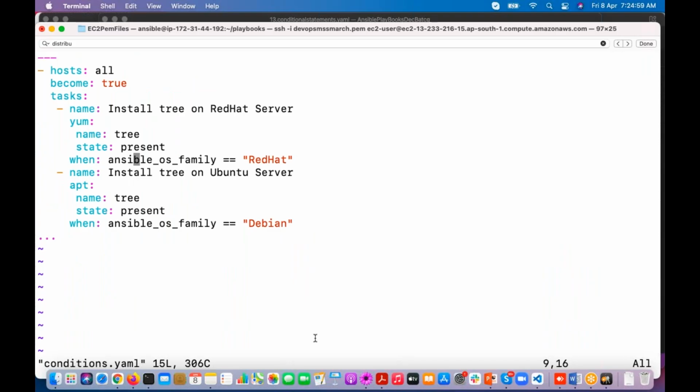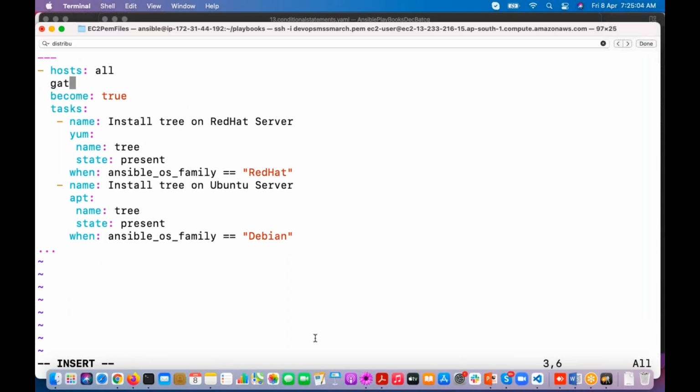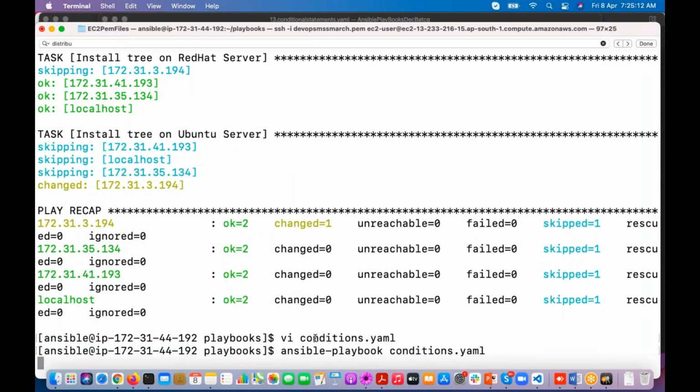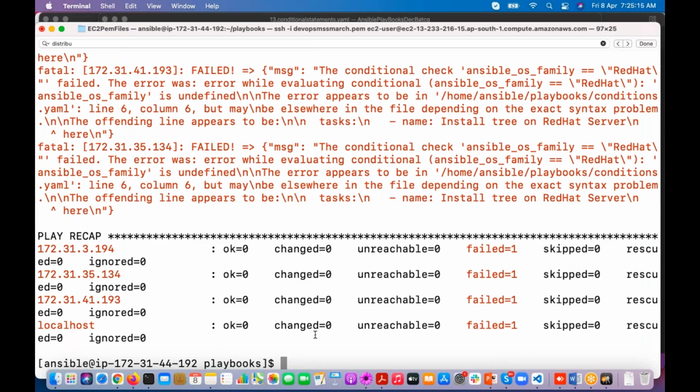So now I'm going to update this playbook, conditions.yml. Here, gather_facts: no. Now if you execute this playbook, you'll get an error. See, the conditional check ansible_os_family Red Hat. The error was while evaluating the conditional ansible_os_family is equal to Red Hat.